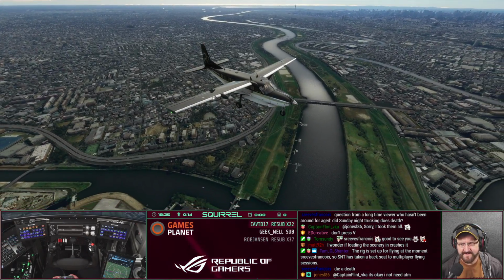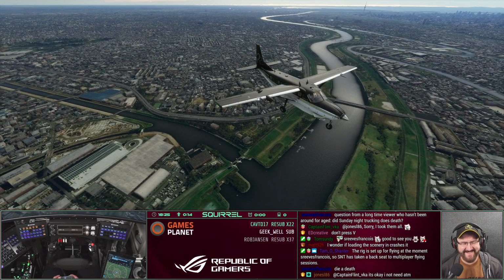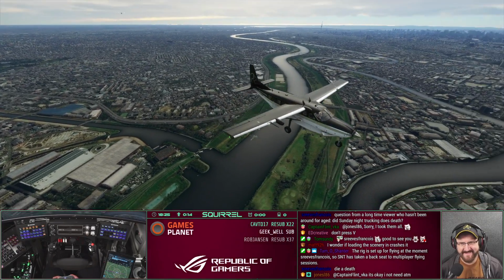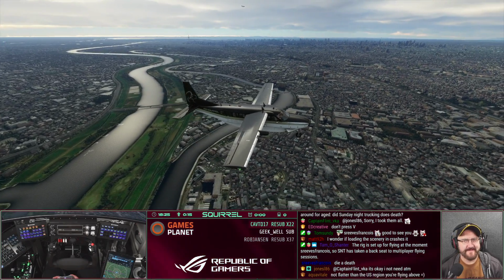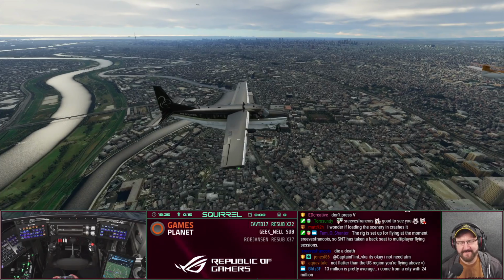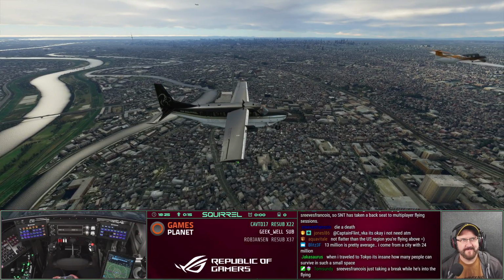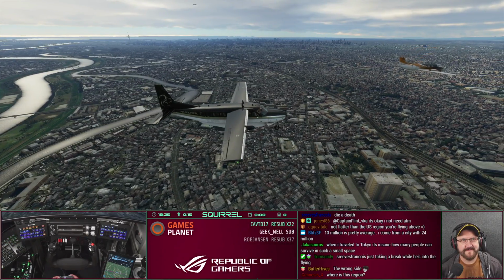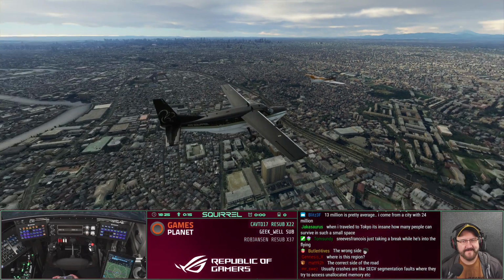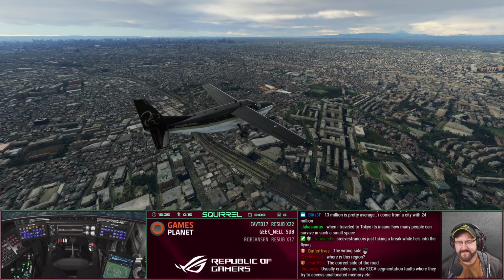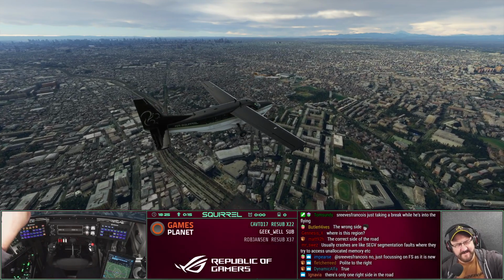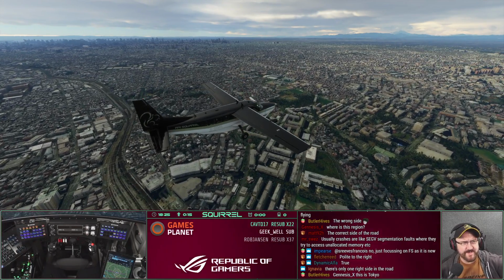And they drive on the left as well, like they should do. The proper way. Triggered. That's like being just down from New York City, that.